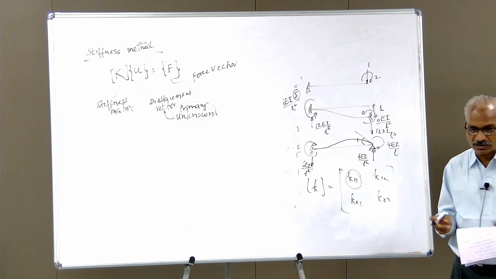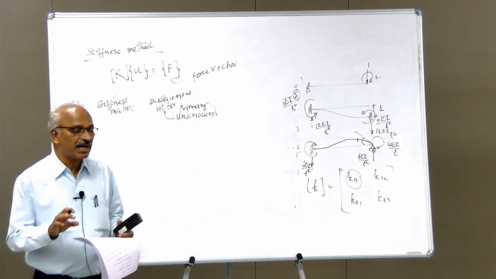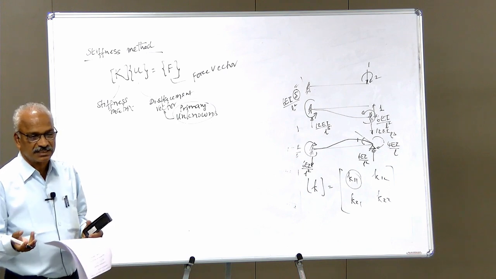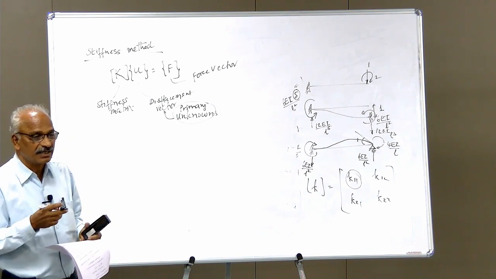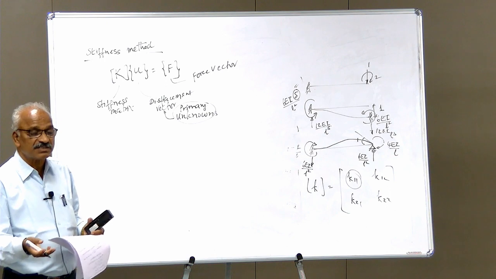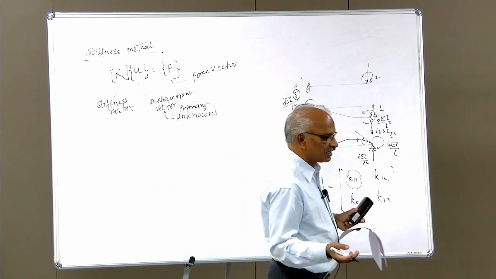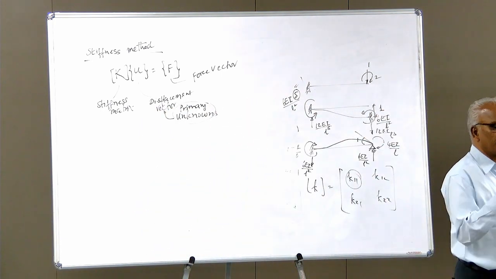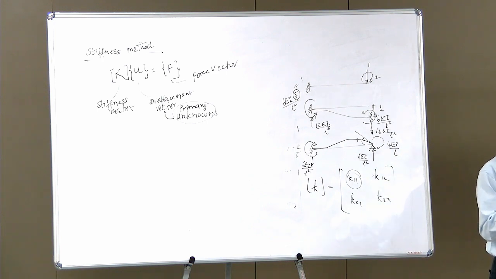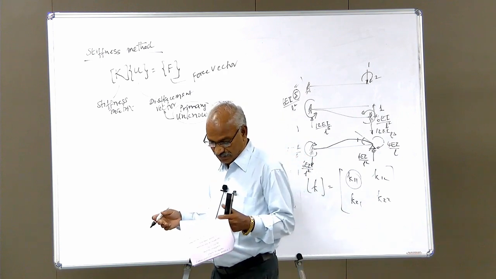So as far as indeterminate structures are concerned, the size of the flexibility matrix will be decided by the degree of static indeterminacy, which is necessary for the flexibility method. The size of the stiffness matrix will be decided by the degree of kinematic indeterminacy, which is essential in the matrix stiffness method. So when the structure is statically indeterminate 2 degrees, kinematically indeterminate 2 degrees, you can follow any method. Suppose the structure is statically indeterminate to 3 degrees and kinematically indeterminate only 2 degrees. Normally the kinematic indeterminacy is less, therefore the stiffness method will be preferred.